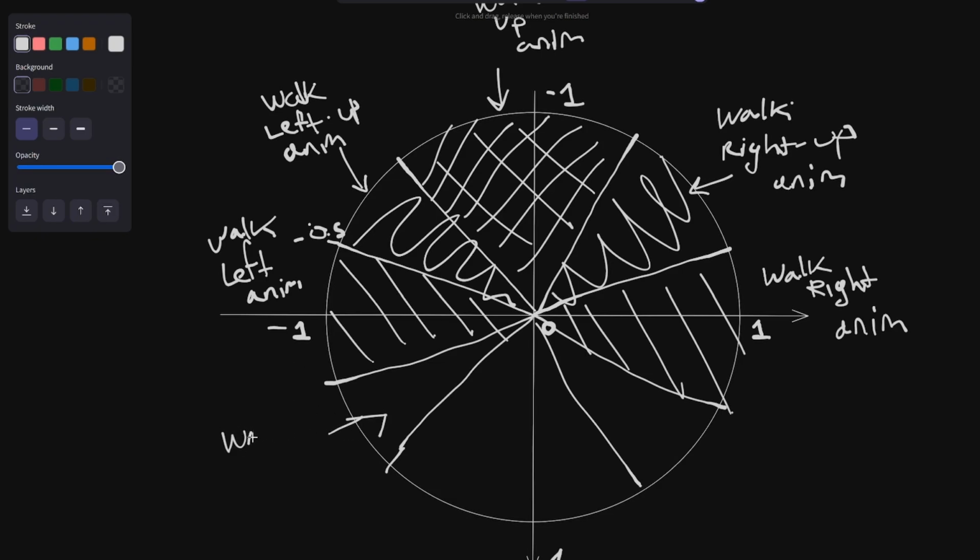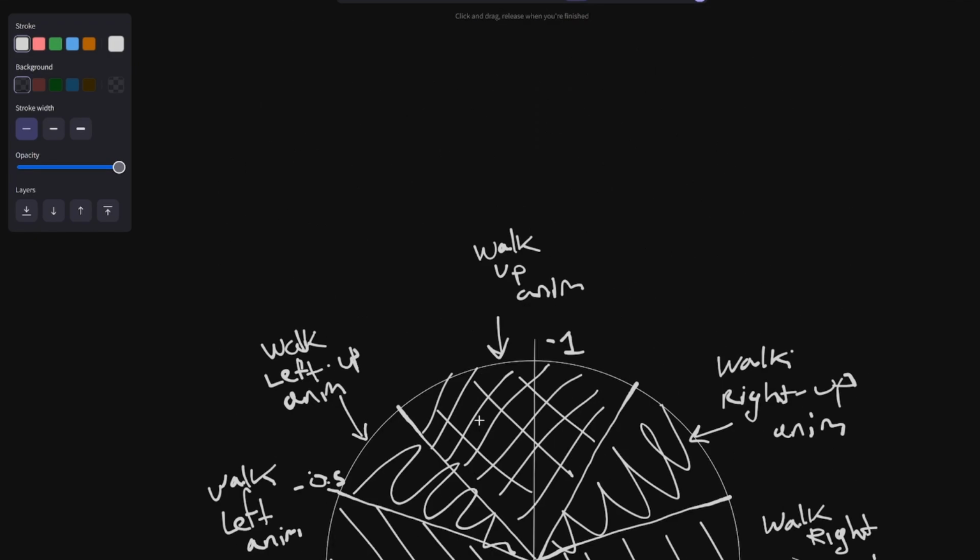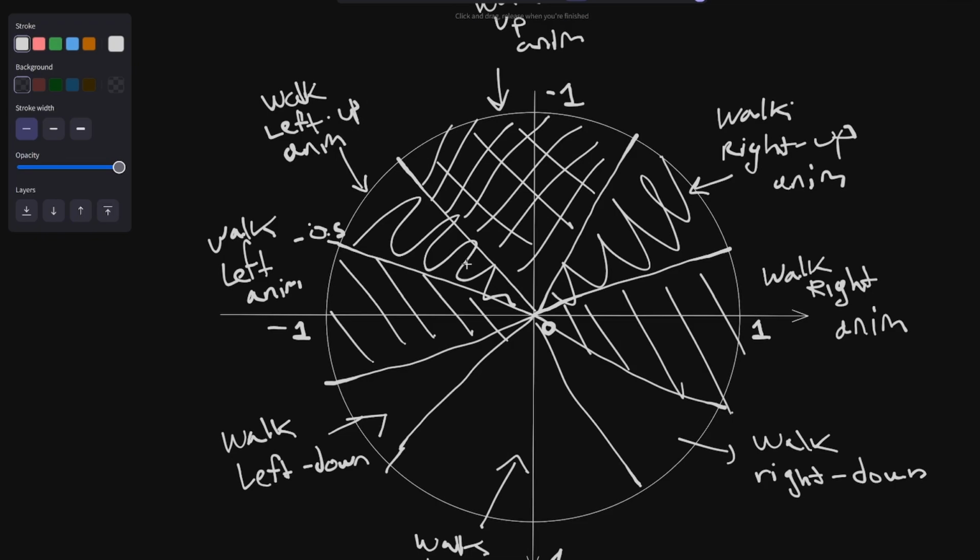This is going to be walk left down, or down left. This is going to be walk right down. And then finally here, the element that's going to play here is going to be walk down, and then walk up. All right. So this is the logic, and then we have the values here that serve as our upper and lower bound. So it's not 0, it's just a number here. And through experimentation, I've come up with certain values.